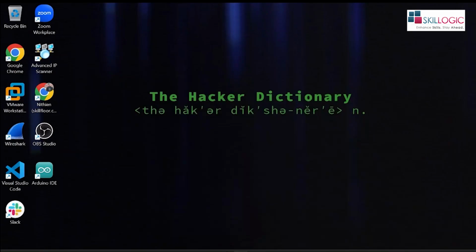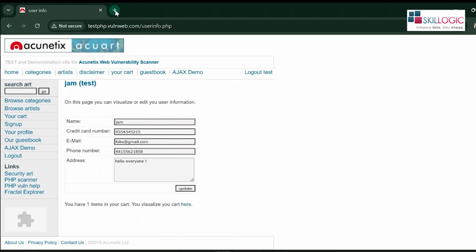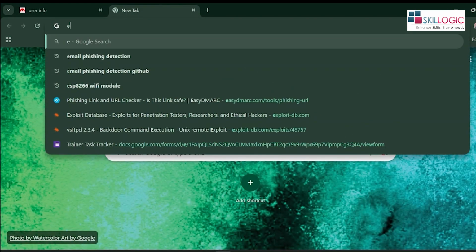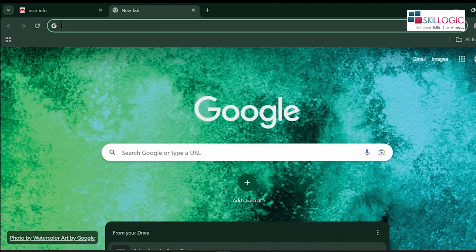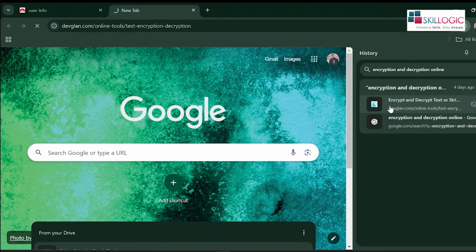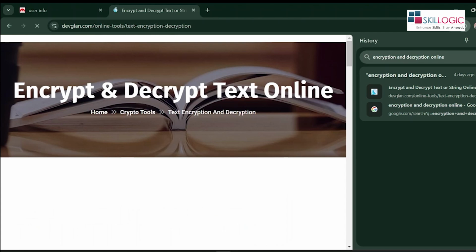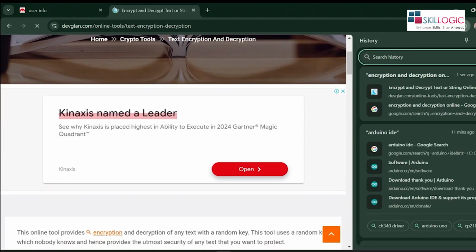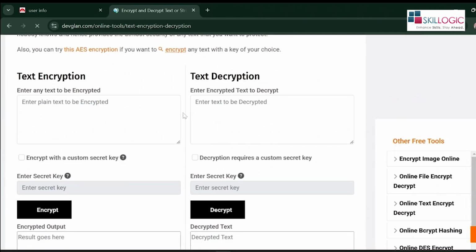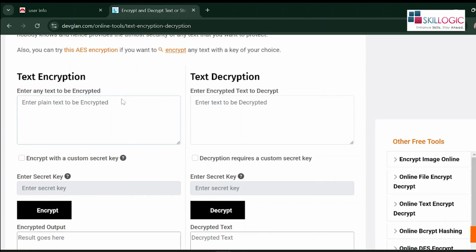So how does it work? See, we have another encryption and decryption site. Okay, let me show you. See over here, we have an encryption and decryption site. So how does encryption and decryption work? Consider this is my user side. I'm just sending a "hi guys". Okay, now if I enable a custom creation key, I'm giving some random key. So why am I giving this key?